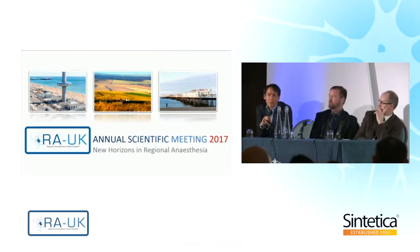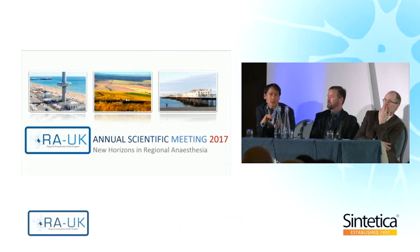I have recently been made aware that this has happened. It looks now like it's probably not going to be something that never occurs. It's probably going to be rare because when we have done lots of more imaging studies, and we'll do some in volunteers shortly, there doesn't appear to be consistent epidural spread, but I have heard recently that there's been one. Now that was associated with a catheter that was threaded in quite far, 6 or 7 centimeters. Perhaps the tip of the catheter may have gone very, very close to a foramen or even entered the space. So that may have been the reason, but I'm currently only aware of one.